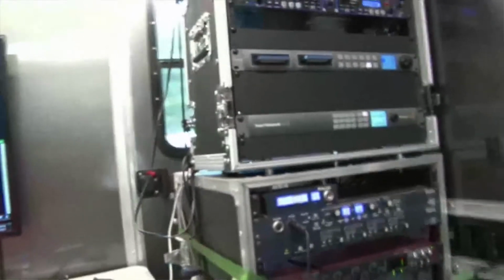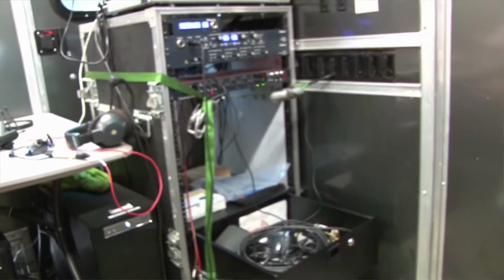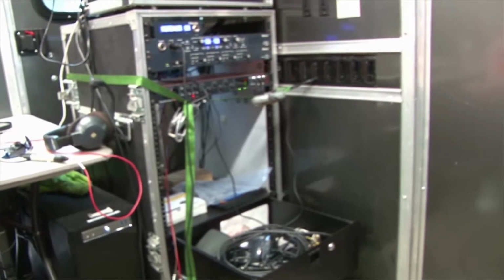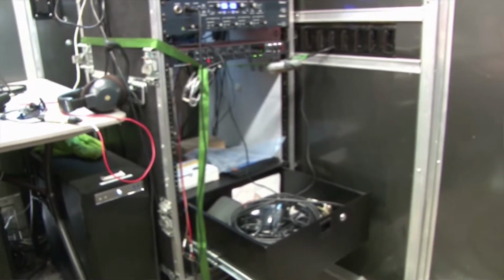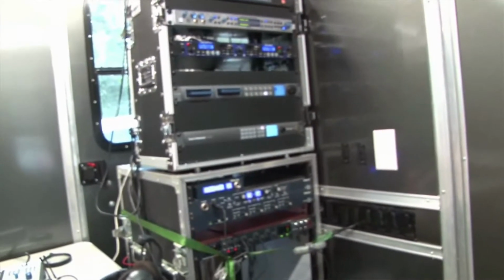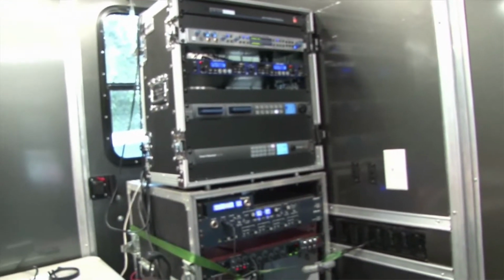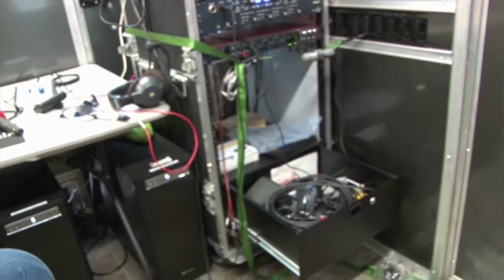Before we bought this trailer, the bottom half of this rack from here down was basically a flight case that we had all of our TriCasters in, and we could basically close that up and roll it wherever we wanted to go. And we felt like when we built this trailer, we needed to design it so we could keep that aspect of portability. If I had it to do over again, and I may still do this once I put the fixed countertops in, I would put a fixed rack in the trailer where this flight case sits, so that everything would just be in a rack and not in the flight case, because we've never taken it out of here since we built the trailer.